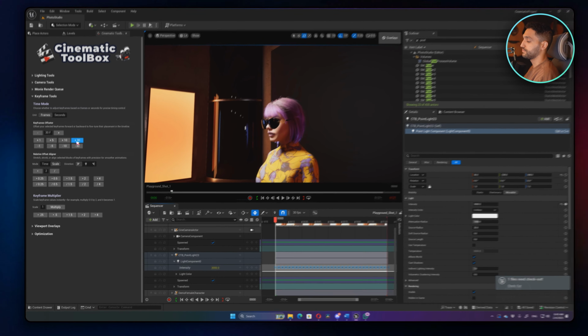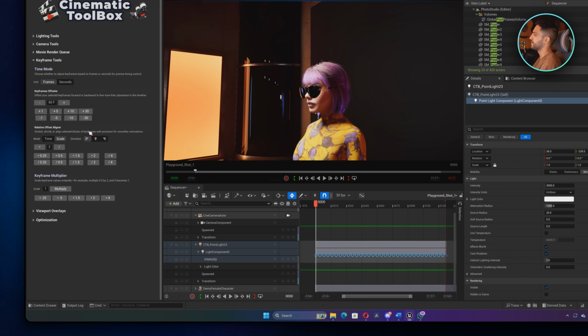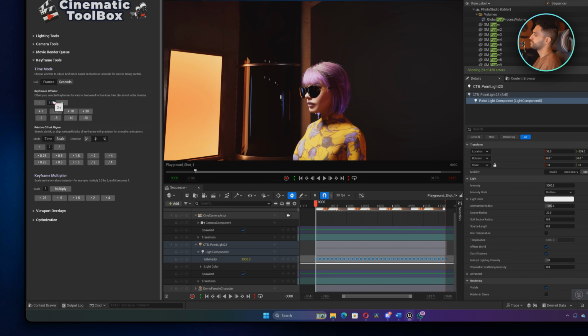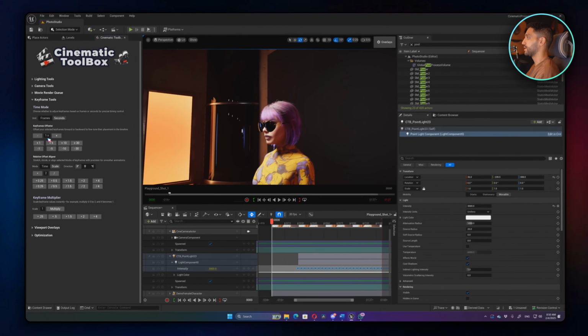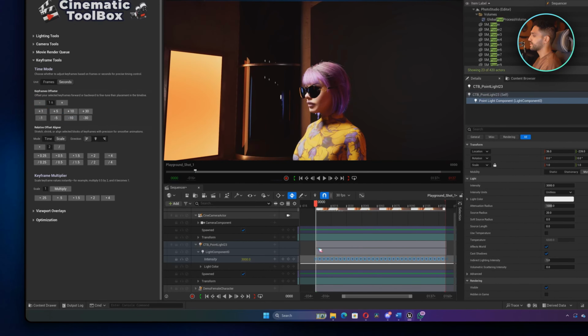Basically you can in one click just move them, okay? And that's really comfortable. You can also put here custom values, whatever you want. And you can also change it to time values, which is also really cool, which basically right now, because we are on 30 FPS, it will be 1 second. So that's about the offsetter.